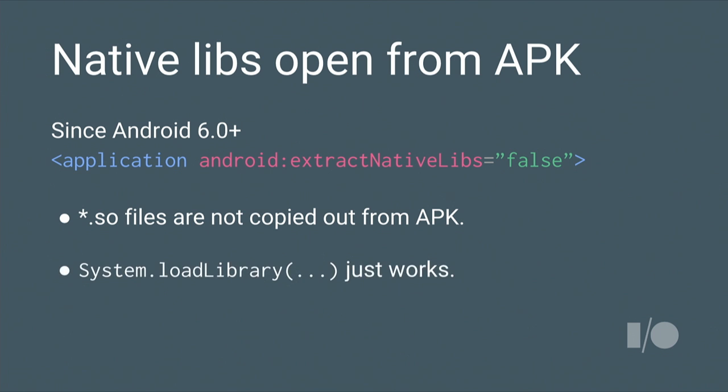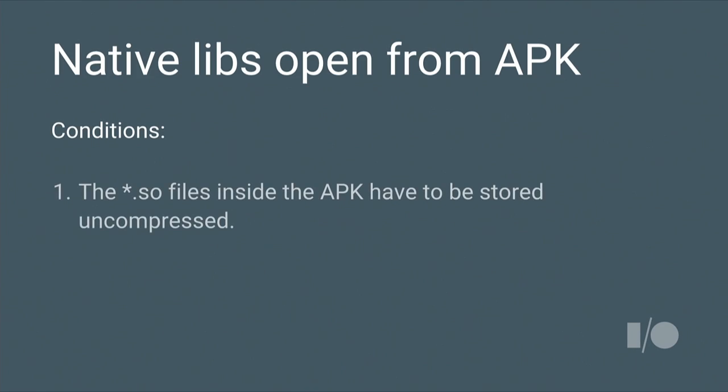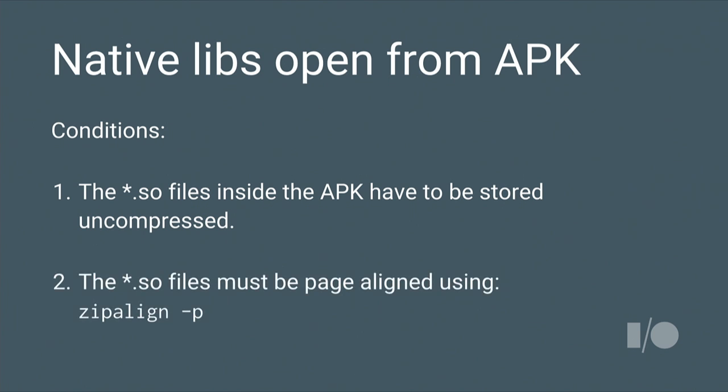And the other thing is, things just work. So if you're using system load library, you just don't have to think about it. The SO files will just stay inside the APK. They will just work. You don't waste this space that's used for decompressing them somewhere on the user partition. But there are conditions. For this to work, the SO files have to be uncompressed in your APK. And the other thing is they must be correctly page aligned using zip align.